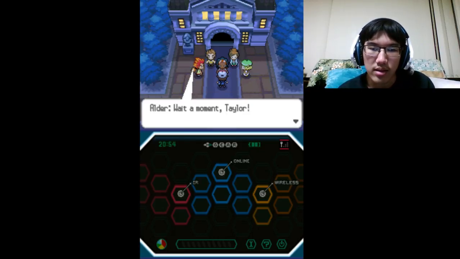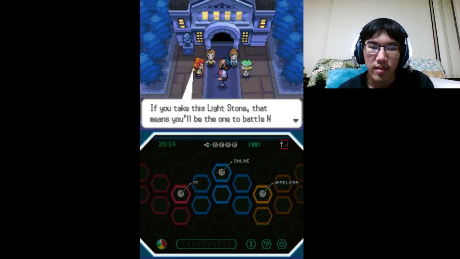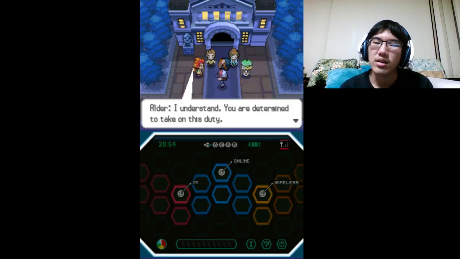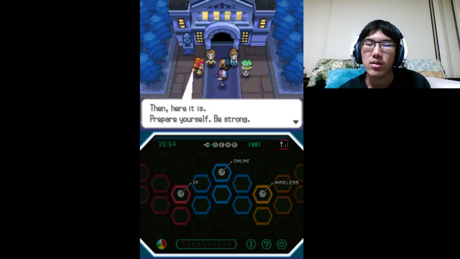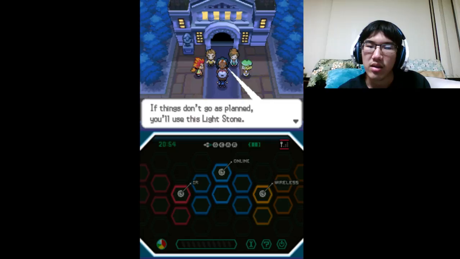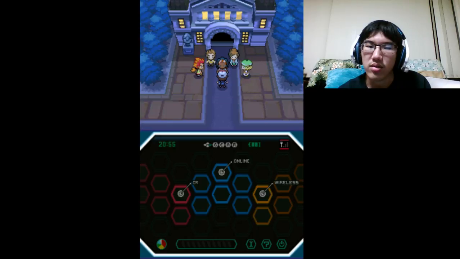If you would, Taylor, take this. Wait a moment, Taylor. If you take this Lightstone, that means you'll be the one to battle, and if anything happens to me, are you really okay with that? Yes, I am. I understand. You are determined to take on this duty. Then here it is. Prepare yourself. Be strong. I see. If things don't go as planned, you'll use this Lightstone. You'll protect the true future for us and Pokemon. Taylor, we're counting on you. Please take care of yourself.